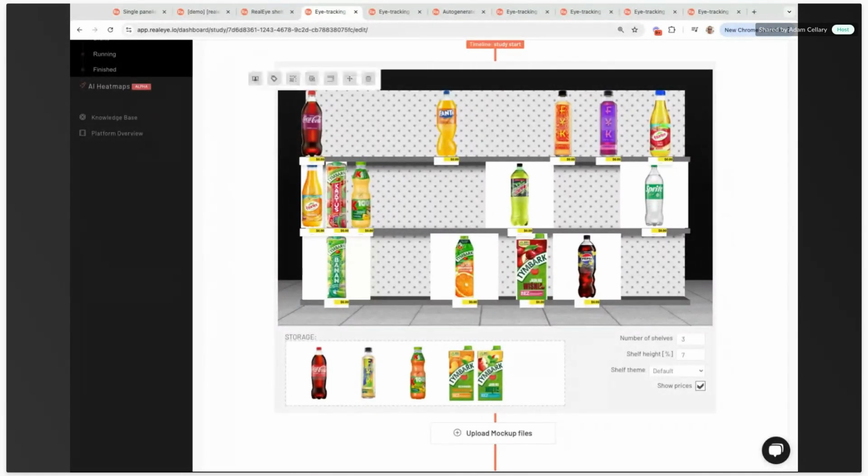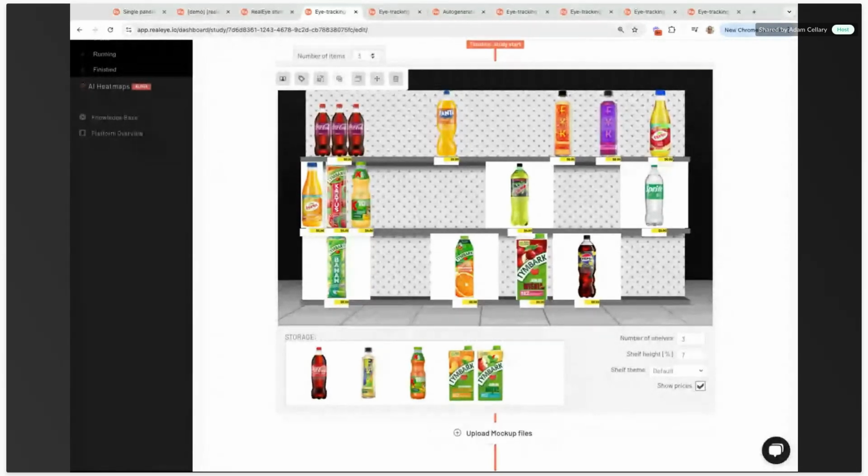I would like to show you what options I have with each one of the SKUs. Starting from the top left, I want to have two Coca-Colas next to each other, two different flavors, and each one will be presented, let's say, three products in a row. So first of all, I need to make the item size a little bit smaller. I've already cropped the background. That was the first button. Here I can define how many items I would like to have stacked next to each other, and in the next option I can define how many products are stacked behind, bringing up this feeling of a 3D environment.